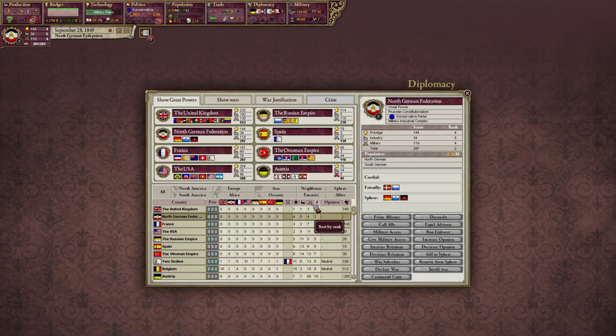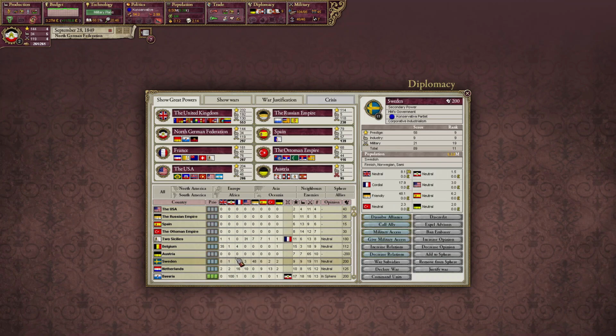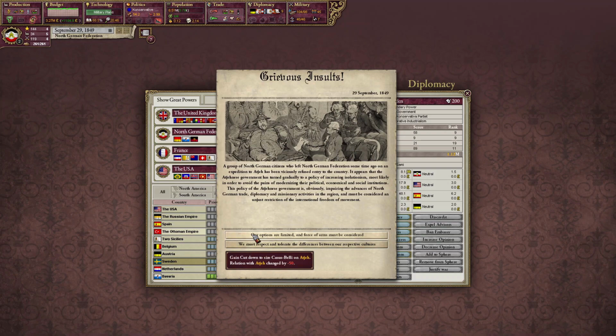Who is below Austria? Sweden is below Austria, so it looks like Sweden or the Netherlands, hopefully not Bavaria, is going to become a great power when Austria drops out. If Bavaria becomes a great power, then they're no longer going to be out of our sphere, but they're at number 13, so I don't think we should have to worry about that. Hopefully Sweden or the Netherlands can get enough great power score to overtake Austria soon enough.